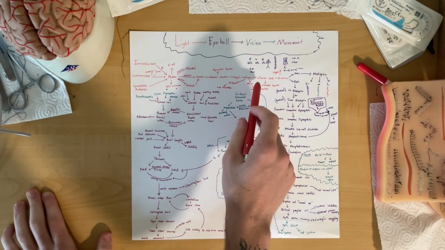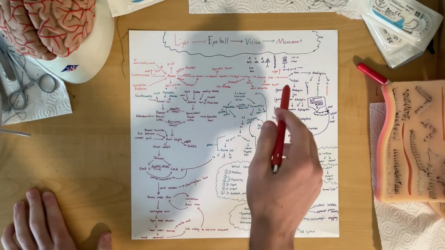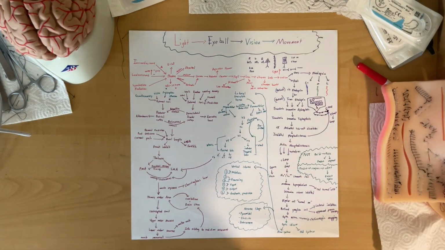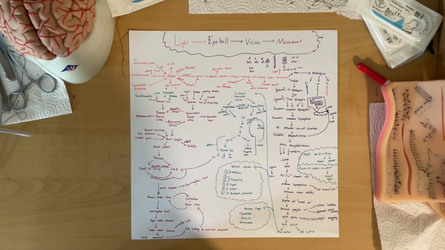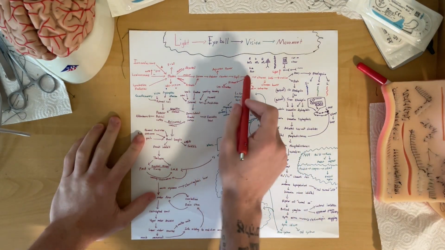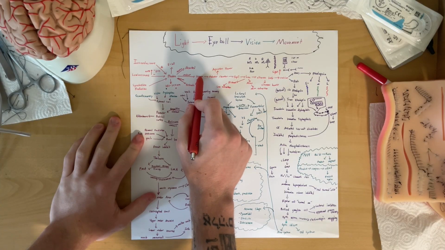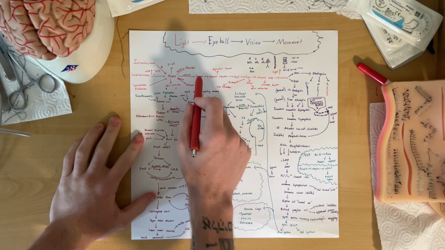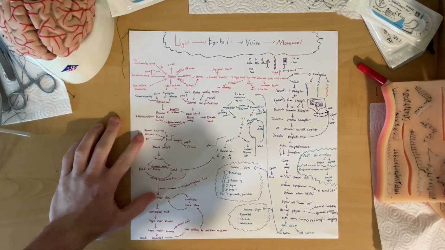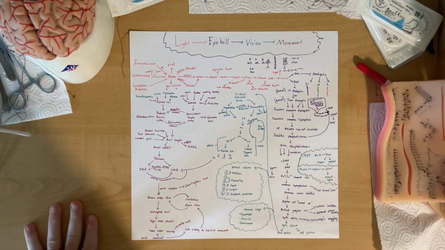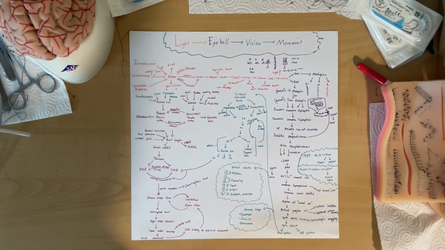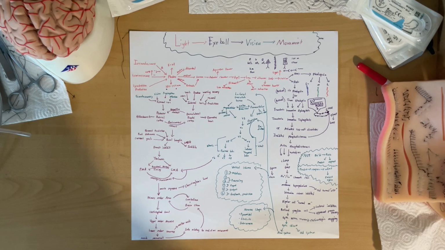The cornea and the lens are the two important, significant anatomical features of the eye that will actually be doing most of the refracting. Now, the difference between the cornea and the lens is that the cornea will do more refracting than the lens will, and that the cornea can't really change the amount that it does at any given moment. It's kind of like a baseline amount, and it's always there.